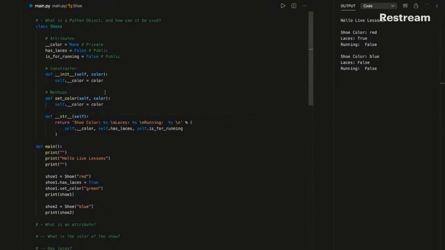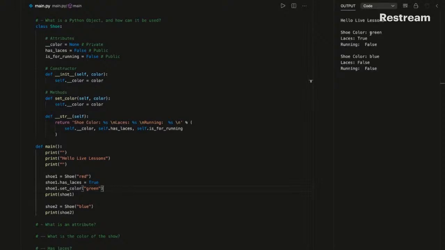So instead of being able to access the color from any file with it being public, now from an external file, we'll be able to access this color through the set color method. So now it should change from red to green again. Okay, great.